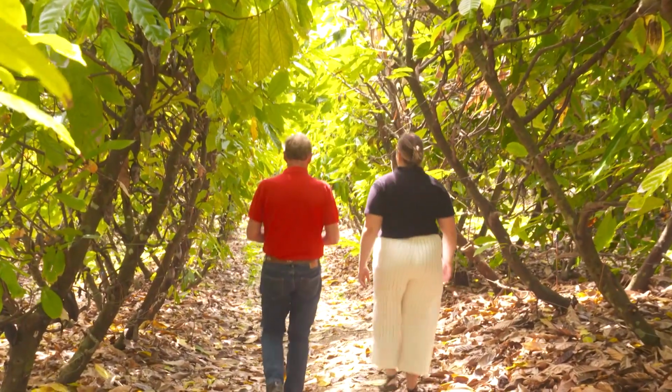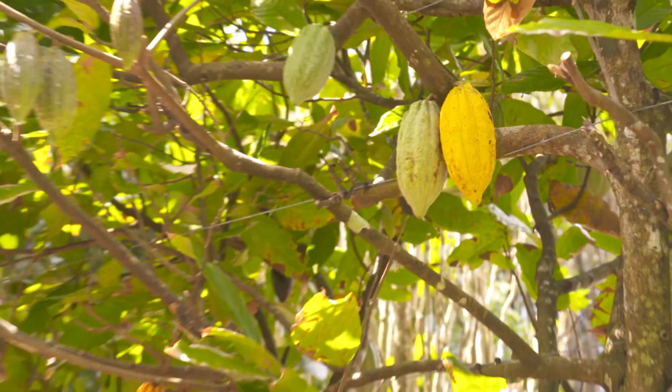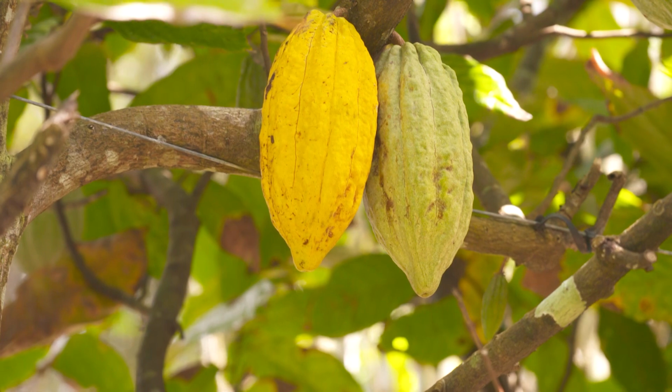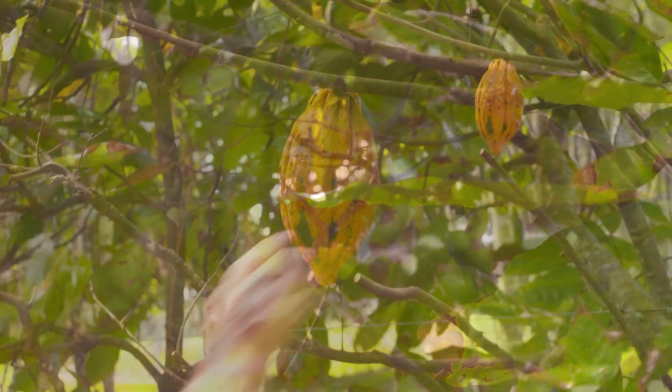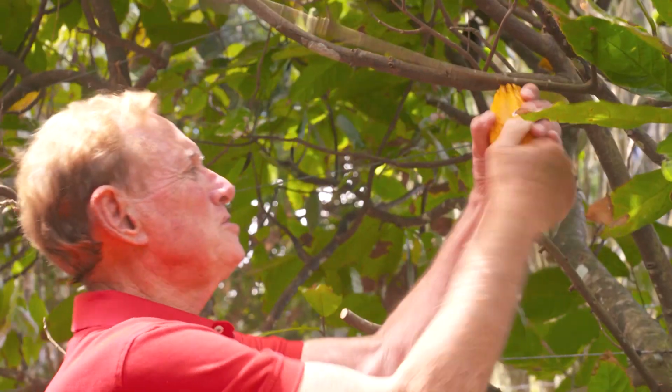We've got our own nursery. We grow the trees from seed and then graft the trees to get a quicker yield from them as well. We harvest actually every 3 to 4 weeks, so it's a continual season for us here at the farm. We've always got the flowers, unripe fruit and ripe fruit on the trees at all times. Righto. Picking the cacao fruit. That will now be crushed and dried, roasted, all part of a 14-part process.